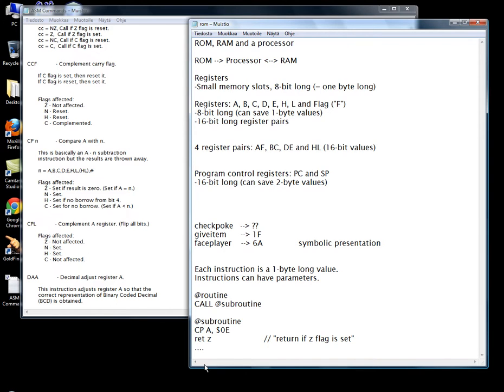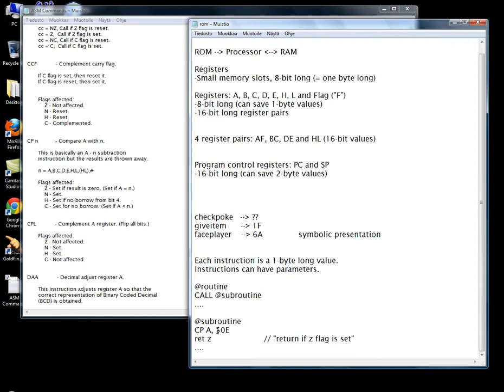It does stuff here if A is not 0E, but if it is 0E, it goes back to the main routine, and here it does stuff. So if we call this subroutine, and A is 0E, it checks whether A is 0E and returns back here.